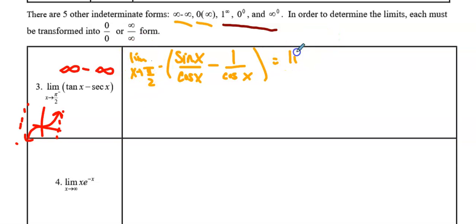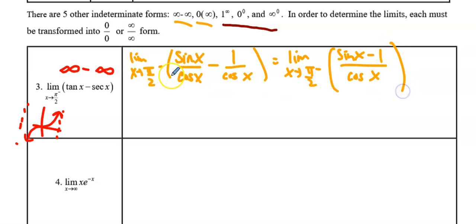Now, remember, for all limit notation, we're always going to keep our limit notation as we go. And so this ends up being sine of x minus 1 all over cosine of x. All right? Now, when we plug in pi over 2, neither of these are undefined at pi over 2. So if I just go ahead and plug in pi over 2, I get the right and left-hand side because they're continuous at these particular values. So the sine of pi over 2 is 1. 1 minus 1 is 0. The cosine of pi over 2 is 0. So we have 0 over 0. So we did exactly what we wanted. We transformed this into 0 over 0.